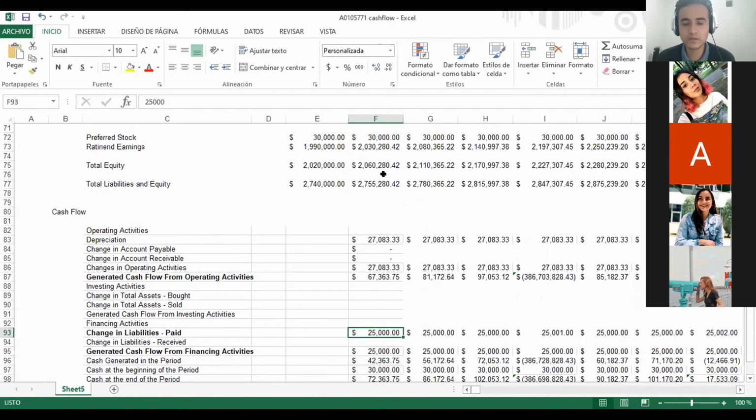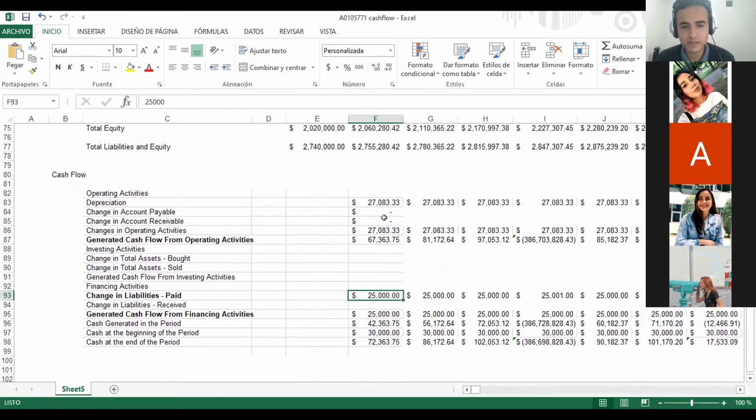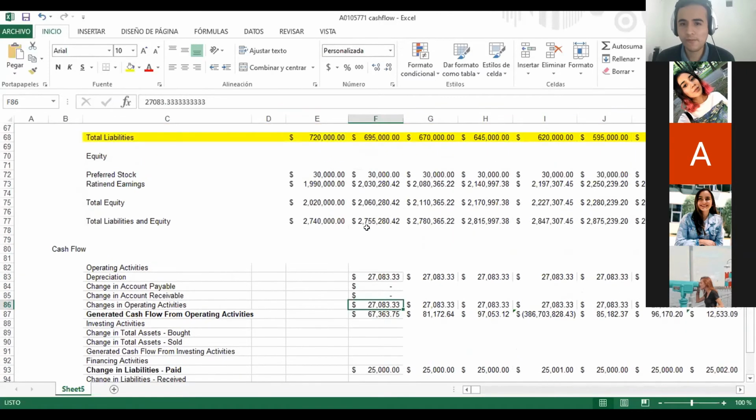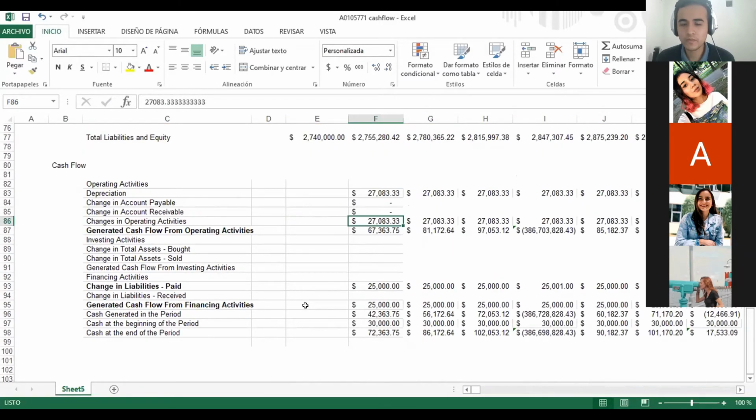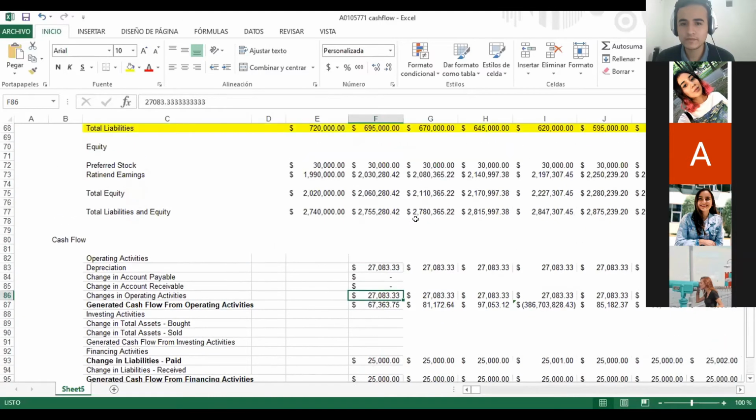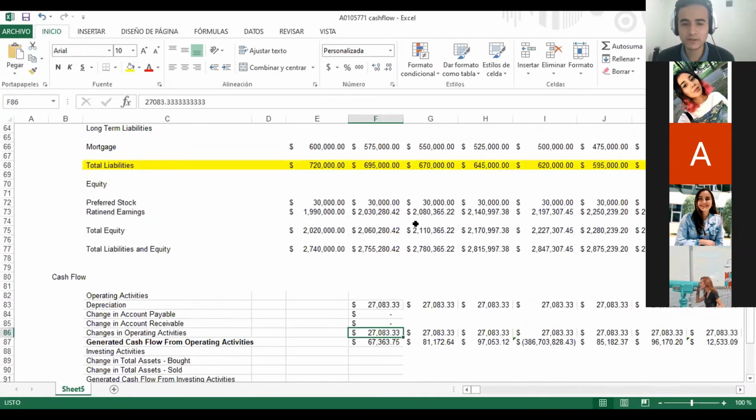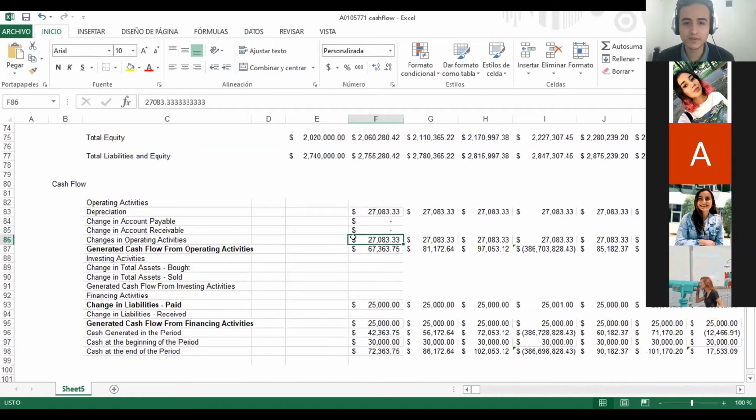So what I want you to do is to calculate. Look, that change in operating activities, that 27,000 you have on depreciation. You see it? Okay, you have it as a fixed number. Where does that 27,000 come from? Well, I copied and pasted from the first. Oh, I really don't remember. I think it's a depreciation or something. Okay, so, well, it is a depreciation. You think correctly. So put it as a formula.